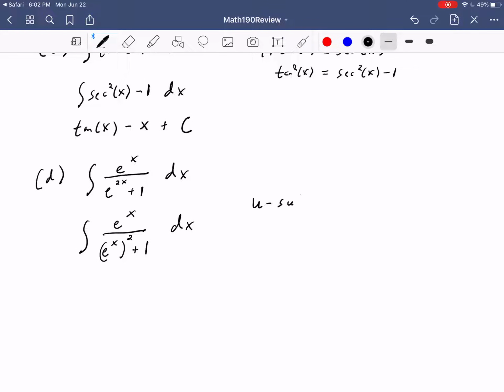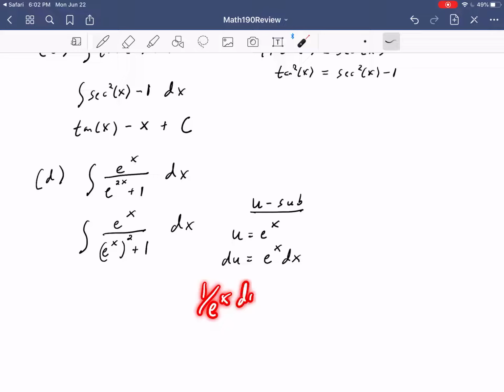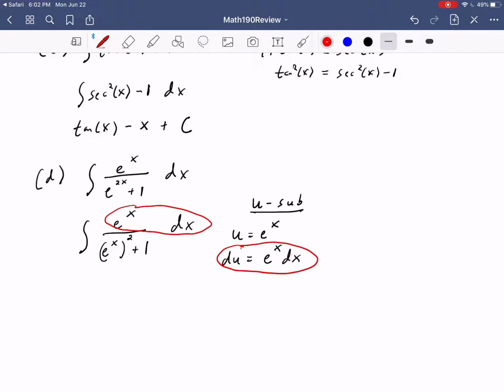So we're going to do a u-substitution. We're going to let u be e to the x. That means our du is going to be e to the x dx. Now notice, you can do it the way we did in part B, where I take the time to write this as 1 over e to the x du is dx. Or you can just recognize, well, this right here matches exactly what I have here. So I can replace this entire e to the x dx with just a du.